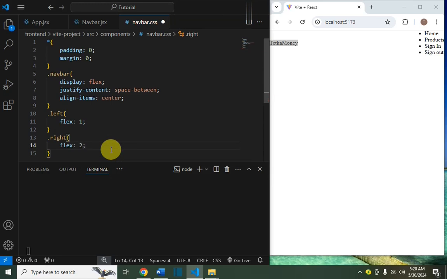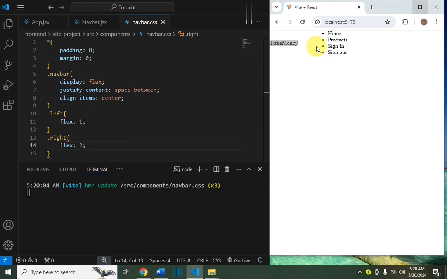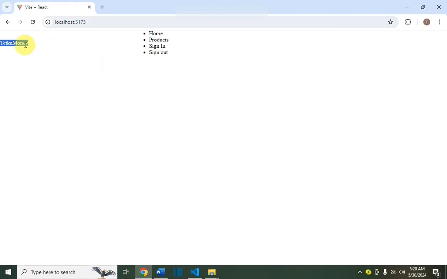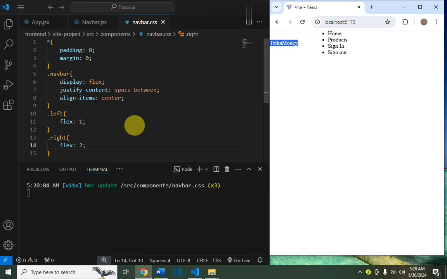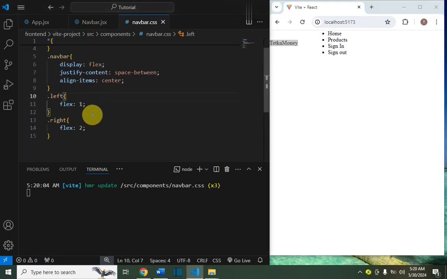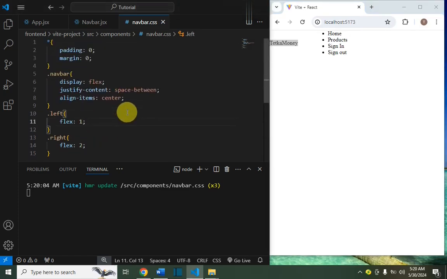Let's save and see what happens. Yes, you can see that the left div is relatively smaller than the right one, so we can proceed.